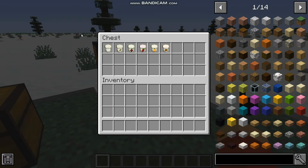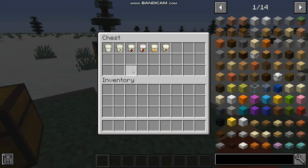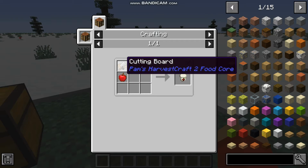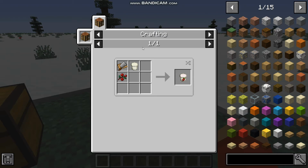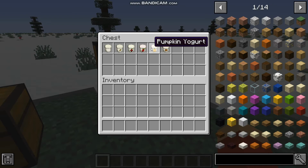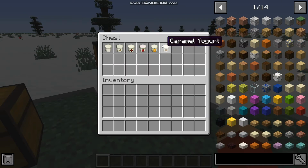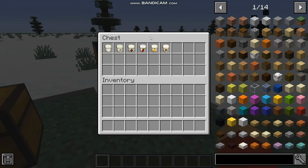A nice variety of yogurt is added with the mod. The base yogurt is a saucepan and milk. There's chocolate yogurt, which requires a cutting board, cocoa powder, and yogurt. There's apple yogurt, which requires an apple and a cutting board, plus yogurt. There's sweet berry yogurt, which requires a cutting board, sweet berries, and yogurt. There's a pumpkin yogurt, which requires yogurt, a cutting board, and pumpkin. And then a caramel yogurt, which requires yogurt, a cutting board, and you guessed it, caramel.